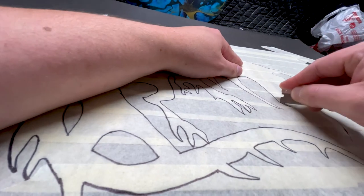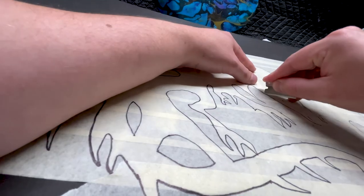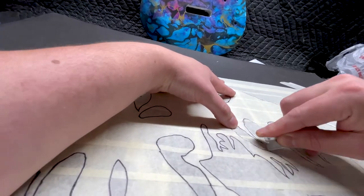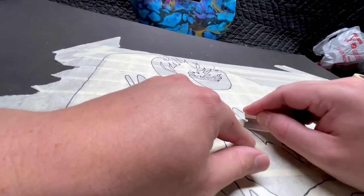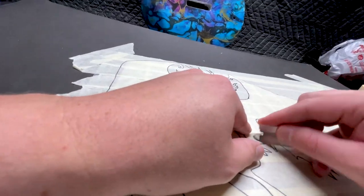The advantages to making a stencil this way are numerous. But one thing, when you put the stencil down, it sticks. You don't have to tape it down because it is tape. And because it's on wax paper, you can just peel it off like a sticker. It's great. It's really pretty simple.